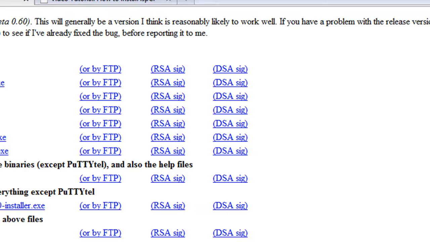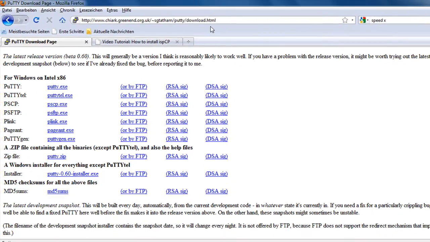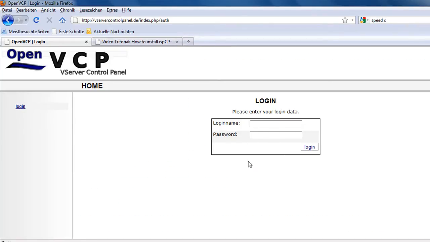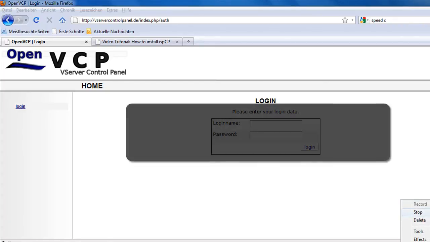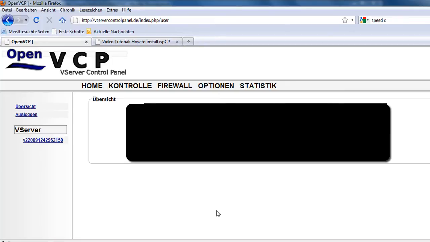Let's now reinstall the Wii server. So from a provider you get an address where you can do this. In my case it's wii-server-control-panel.de. Well, got to log in now. Well, now I'm in my Wii Server control panel. It can look different at other service providers, so you do have to figure out how to do this. If you can't figure it out, just mail support.